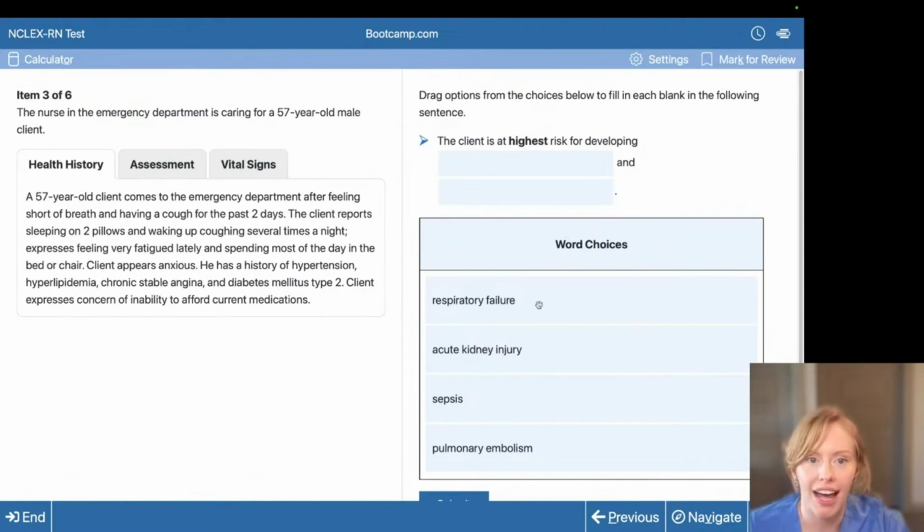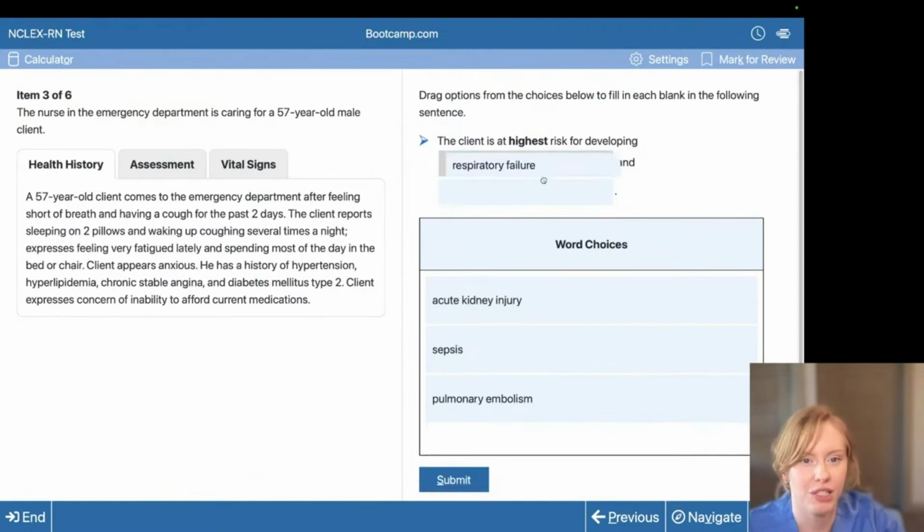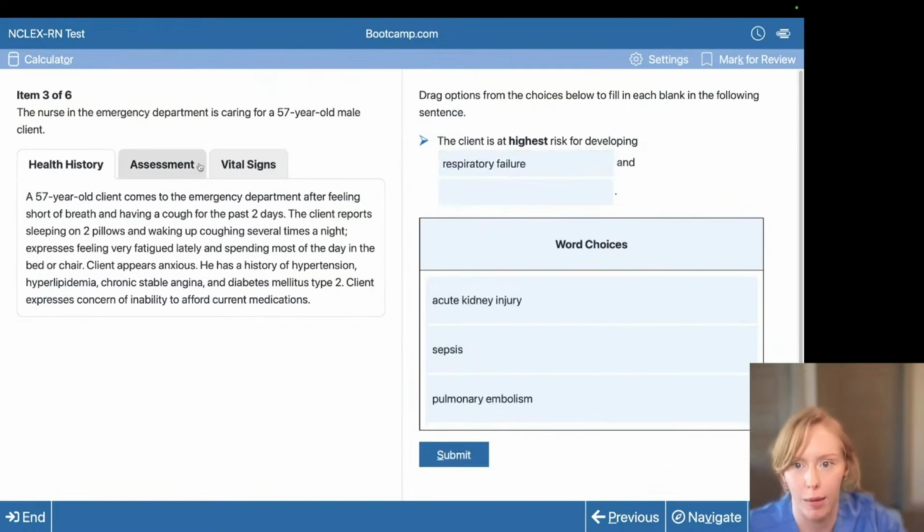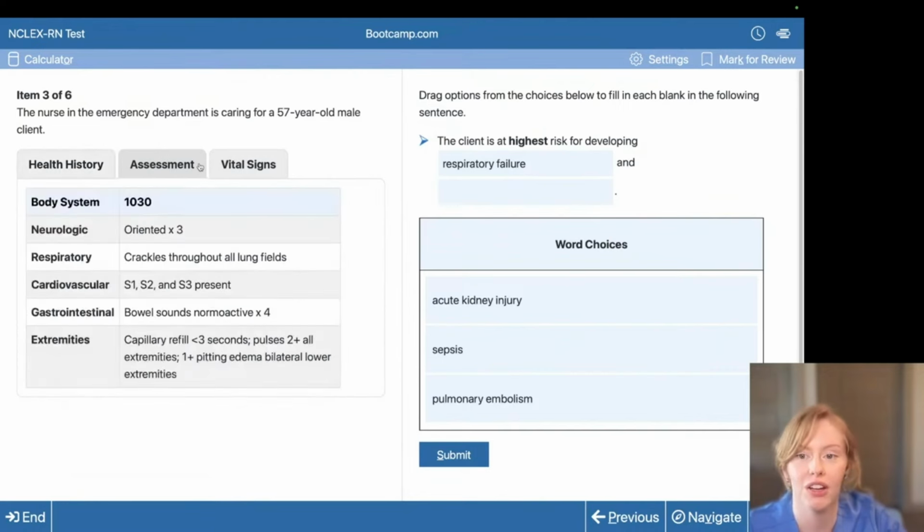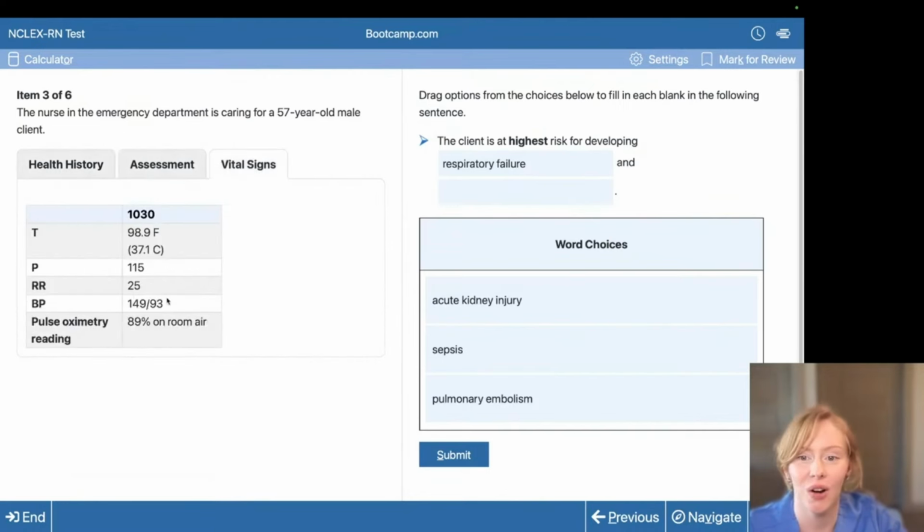So are they at high risk for respiratory failure? And I think you guys know this one, right? We've been talking about this as our priority problem. We've got respiratory insufficiency, we've got crackles from heart failure, and he's already on his way. We've got a low pulse ox, we've got tachypnea, so I'm definitely worried about respiratory failure with him. But what's our next one? And a couple of you have said AKI, drop in some other guesses.